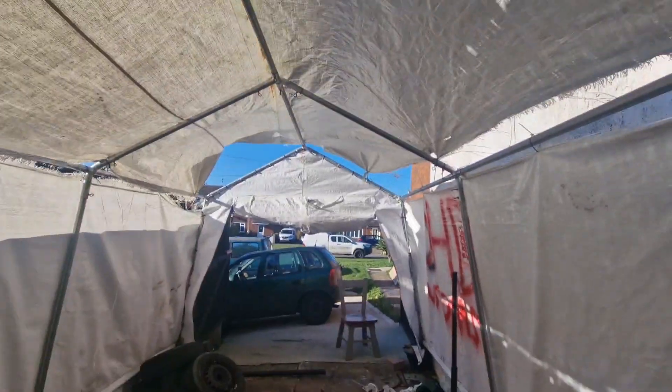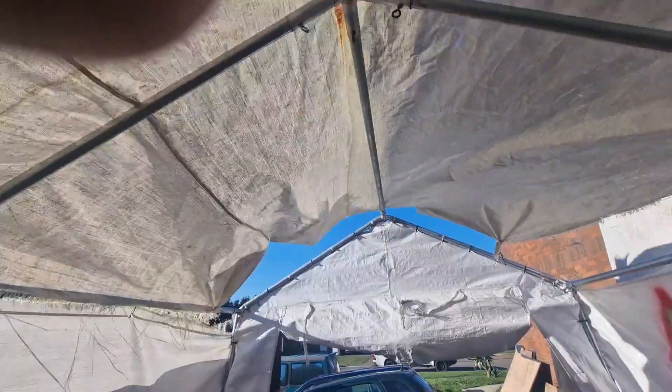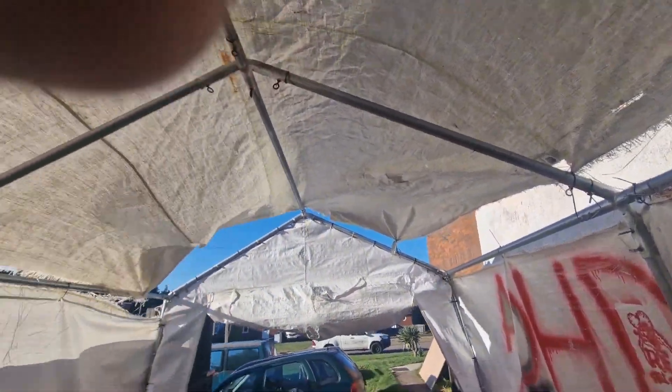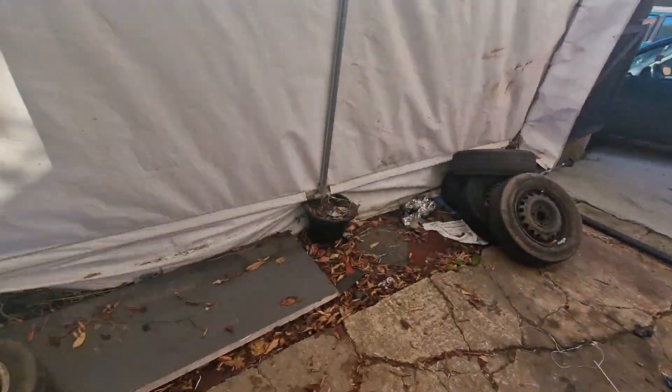I'm currently trying to tidy up my workshop just to get the Passat in here. I just did this because I found the roof flapping over the back - I'm not sure how long this is going to hold. There's cable ties holding it down at the moment and it's actually tearing as we're speaking - it's just ripped itself to pieces. I've got some signs ready to go on but just having a clean-up trying to get all the crap out.